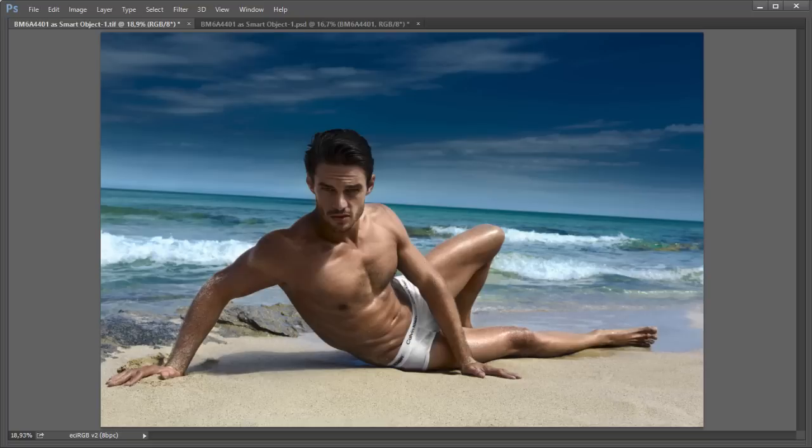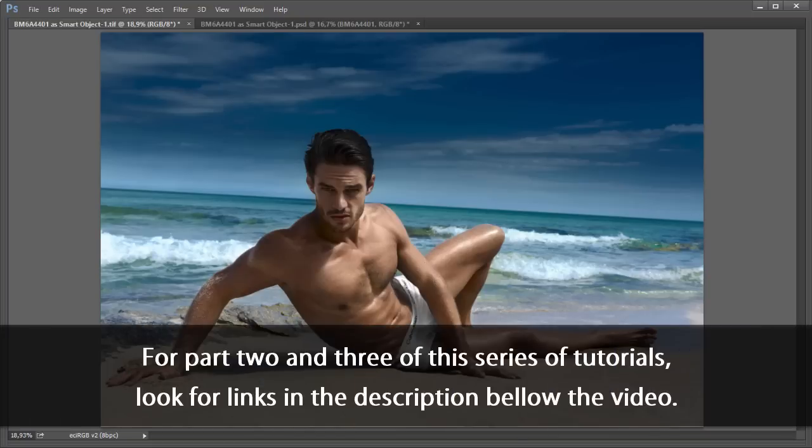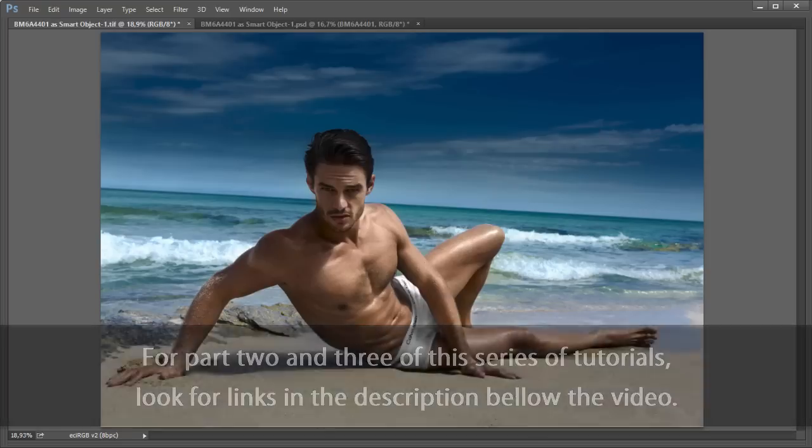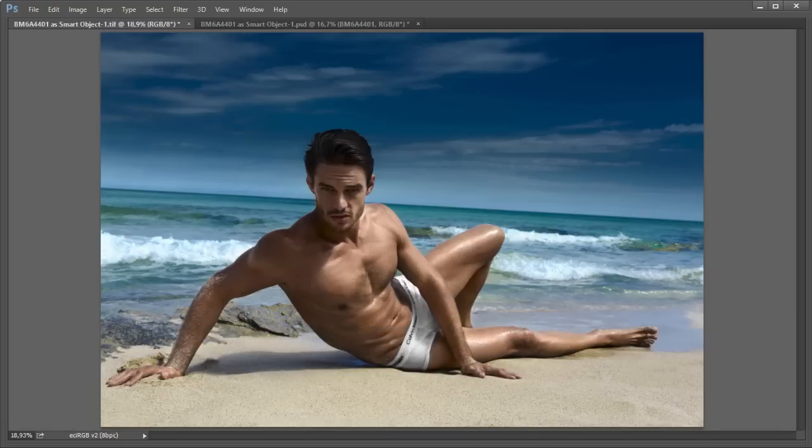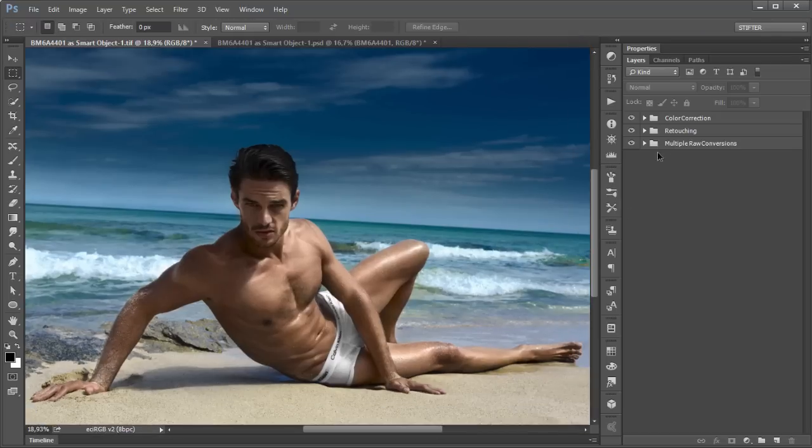So in order to show you how you can take a somewhat similar looking image and transform it into something very similar, this is what I've got. This is of course an already processed image, and I'll show you first how I've done it, and then we'll go over each section in more detail and I'll show you what exactly I have done. But first let me show you my processing. I did raw conversions first. I did multiple raw conversions, I did some retouching, and I did some color correction. But that's pretty much it.